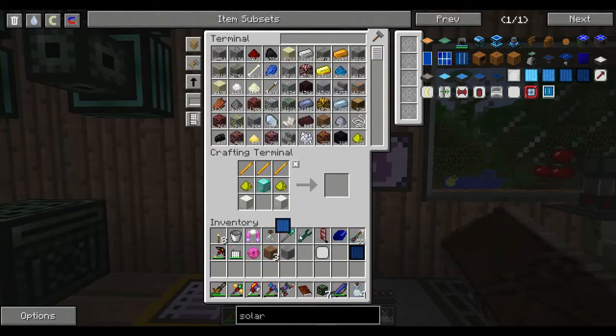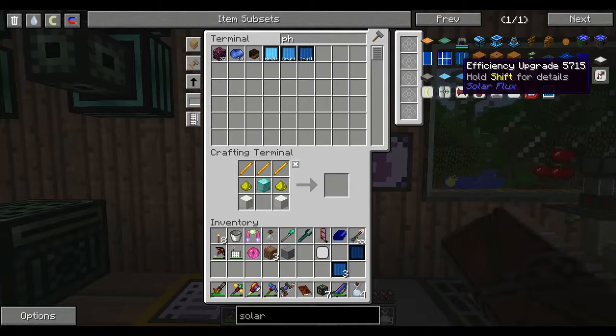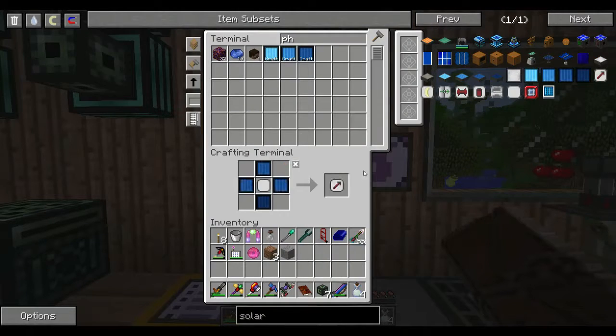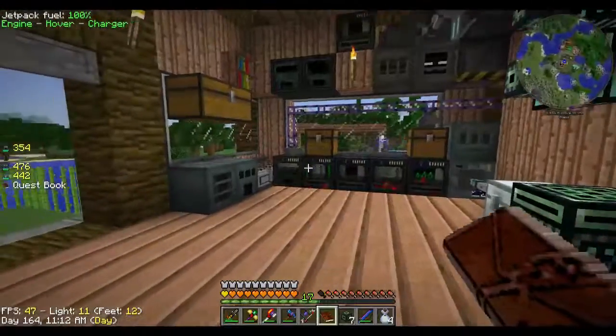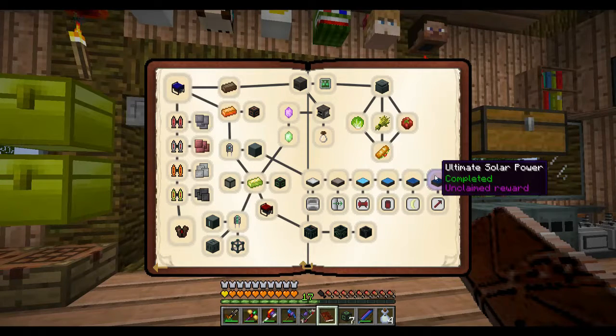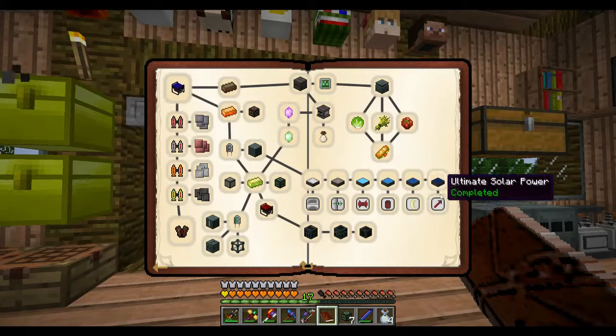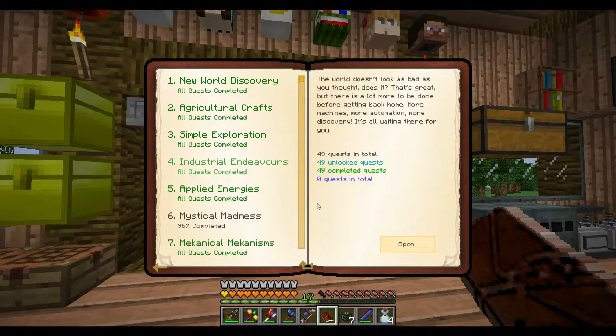Excellent. Let's grab, get it right, eh? Excellent. 1 efficiency upgrade. We're going to get another efficiency upgrade as a reward. Claim. Ooh, we're going to get 8 efficiency upgrades. Ooh, and a solar panel 5. That's excellent. Which one? Oh, that's all of them. We get them all. So that's that one complete.